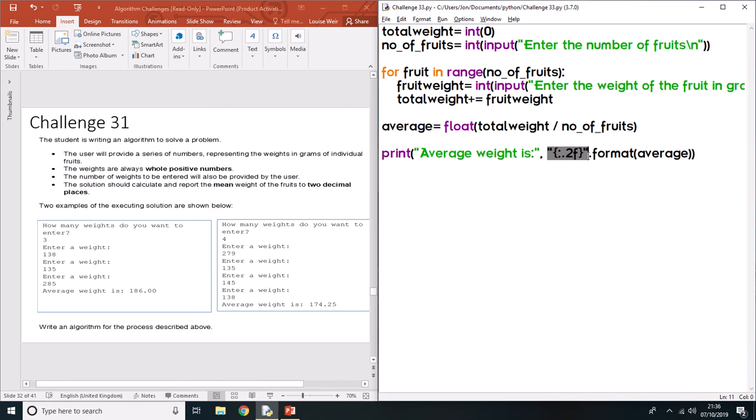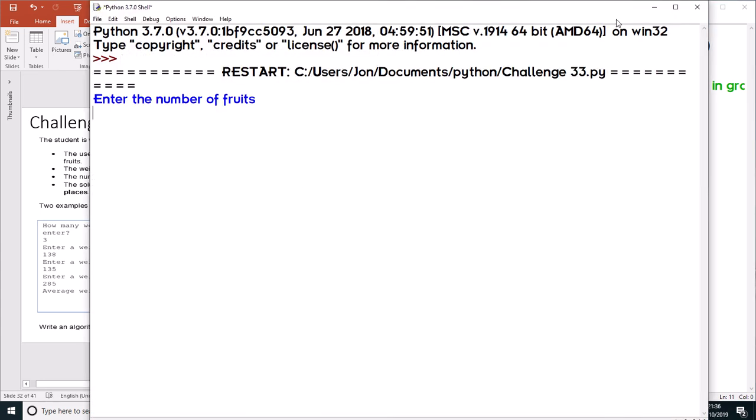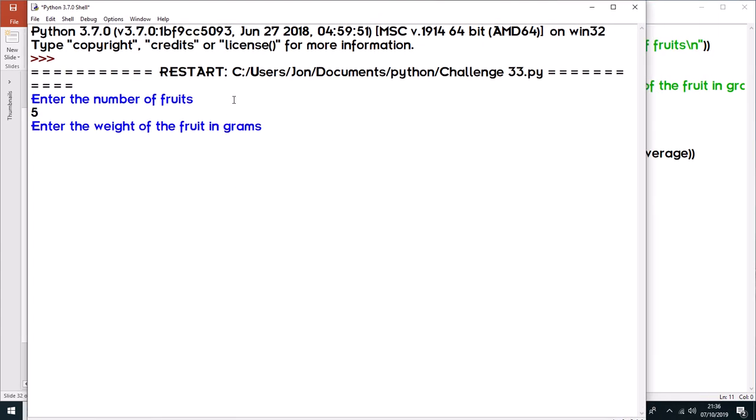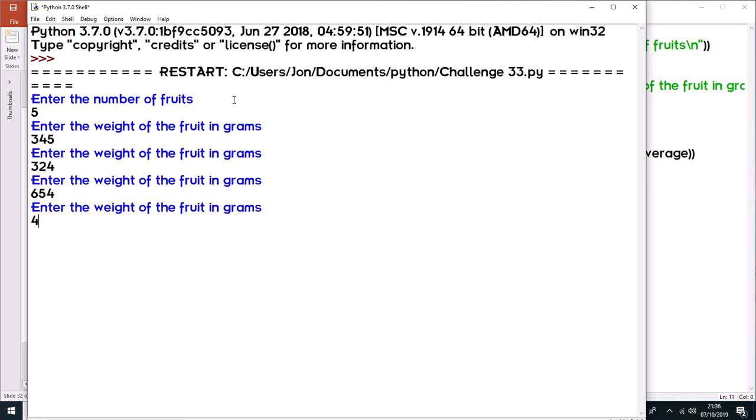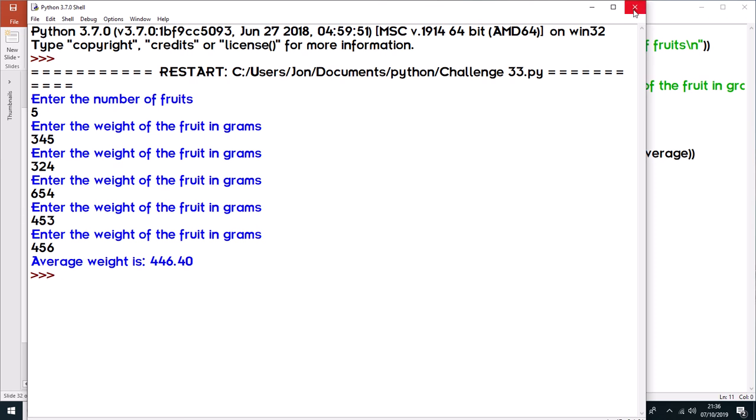So this particular little string dot format function basically takes whatever you put in brackets and it applies this rule to the formatting. So what that does is it does 2 decimal places basically, and I looked it up in the Python index. So that now makes the program work perfectly, and we can just test it to make sure. So if we add 5 fruits again, put some random numbers in, and there we go, it's in 2 decimal places, even though it could potentially be as 1 because it's just 0.4. It's added the 0 in anyway.